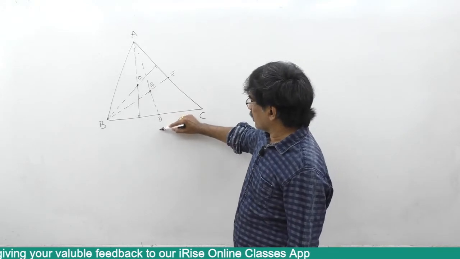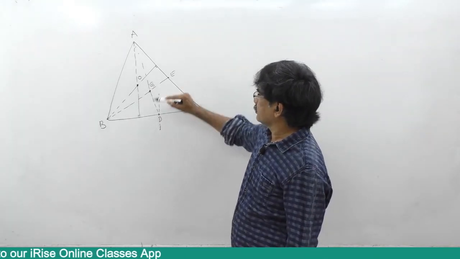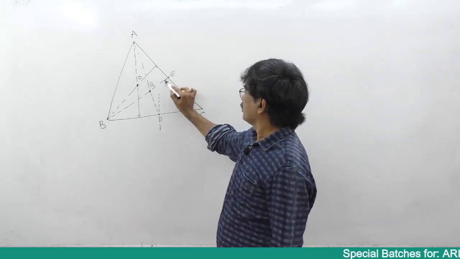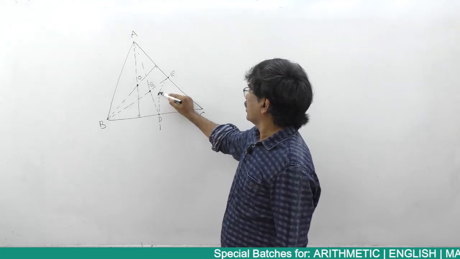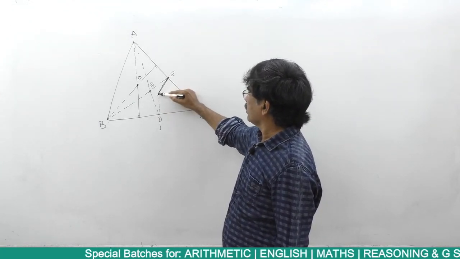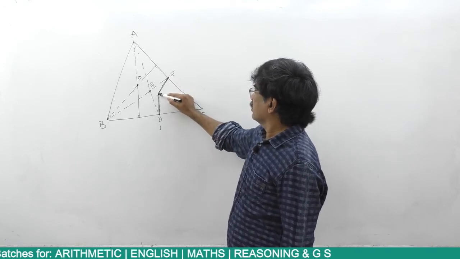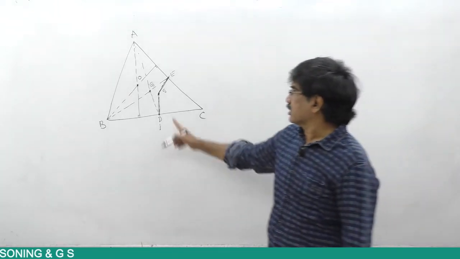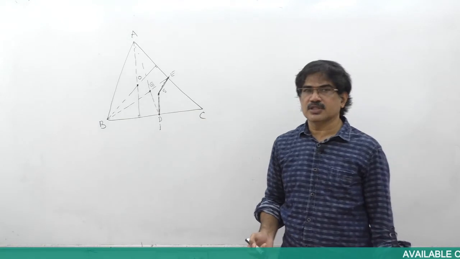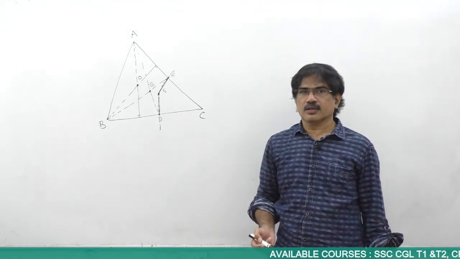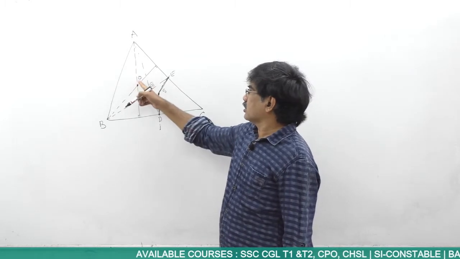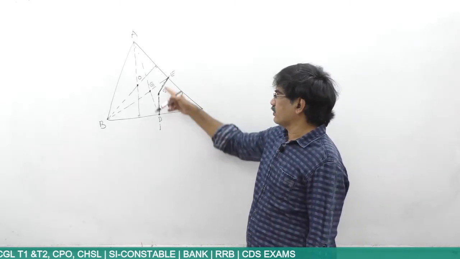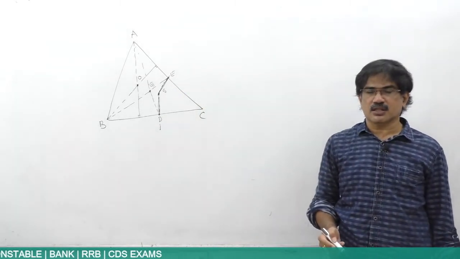At the midpoint, if you draw a perpendicular line, and at this point also if you draw a perpendicular line, they meet at this point. This is a perpendicular line, this is also a perpendicular line. This is called the circumcenter, denoted by S. The point of intersection of perpendicular bisectors is nothing but the circumcenter. Here, the point of intersection of altitudes is the orthocenter, the point of intersection of medians is the centroid, and the point of intersection of perpendicular bisectors of sides is the circumcenter.